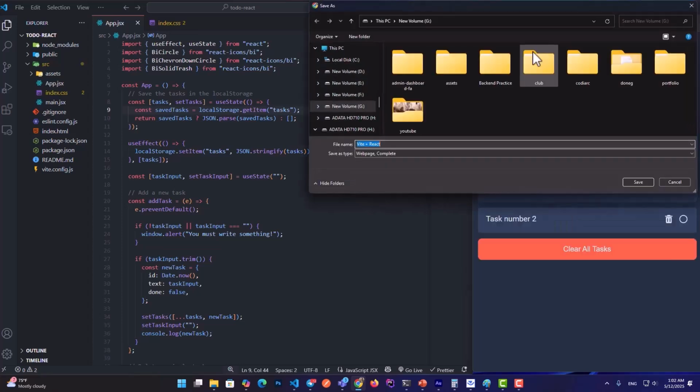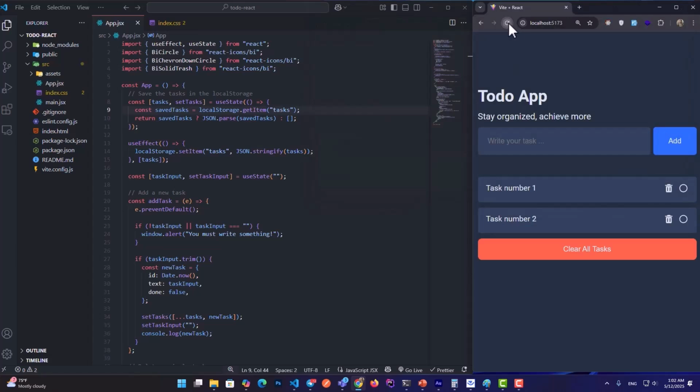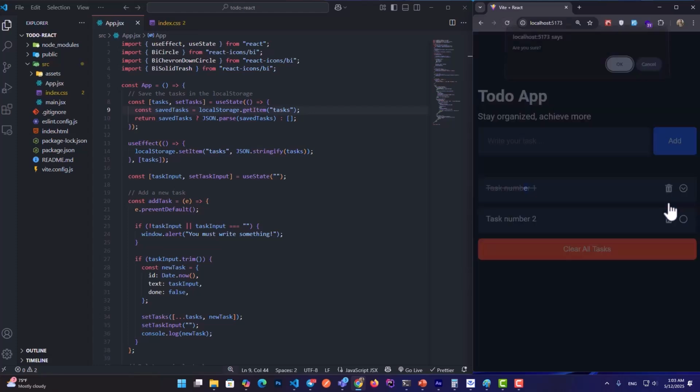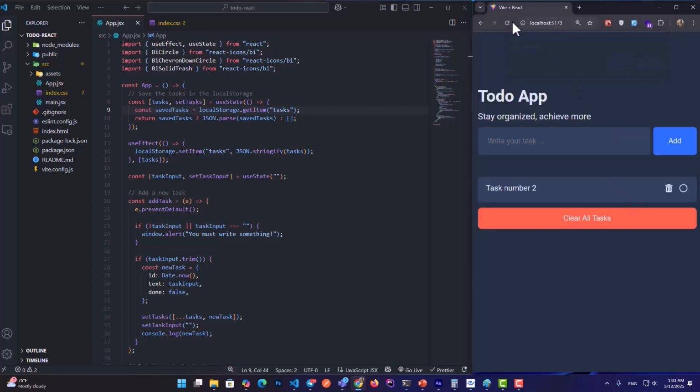Now if I refresh the page, as you can see, the tasks are still there. If I check a task and if I refresh, you see the changes are still there. If I delete this task number 1 and if I refresh, everything is the same.